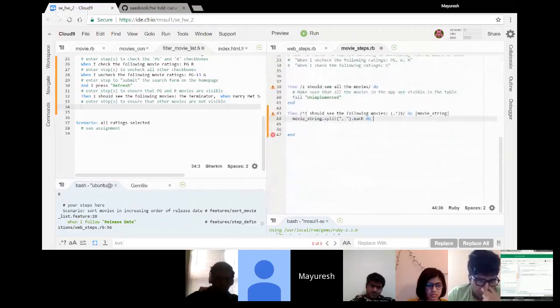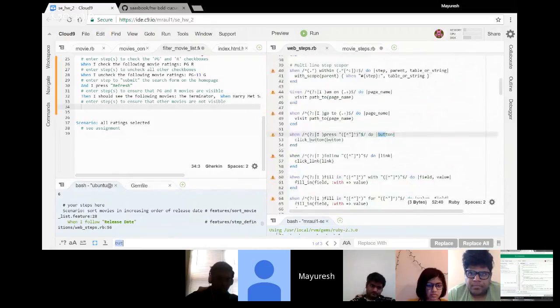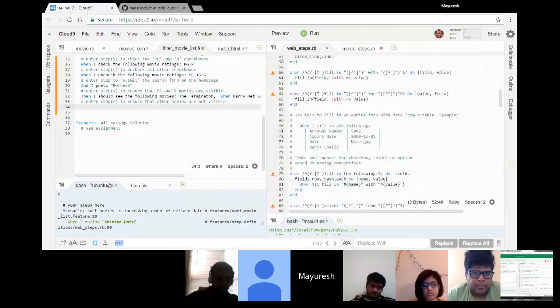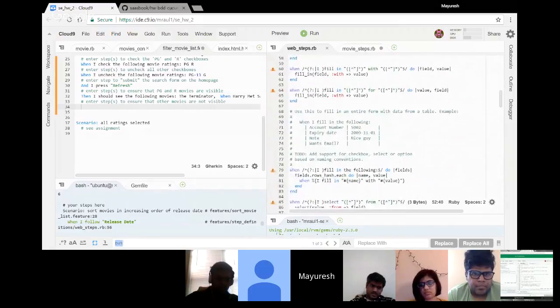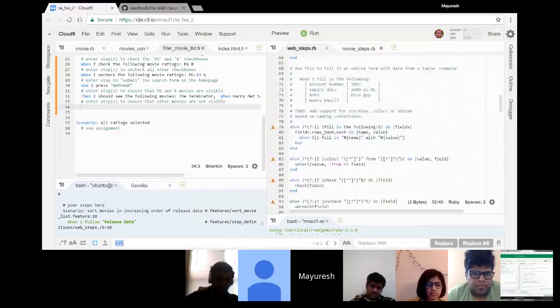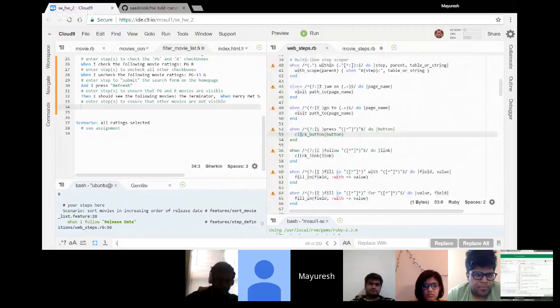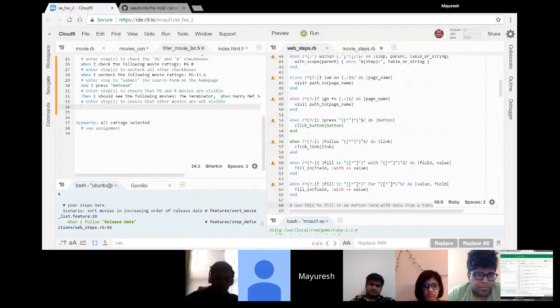Here's the part where we probably want to go back to web steps. So web steps probably has something like that, like I should see blah, blah, blah. It has checking, unchecking, selecting, filling in, following, pressing, go to.